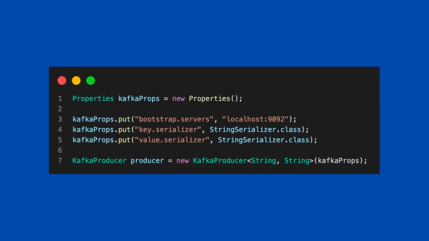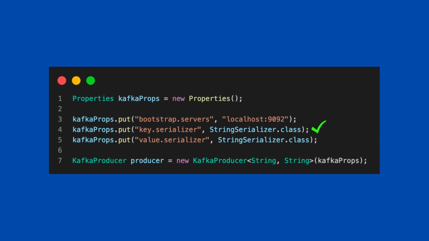Basically, in this code, we are creating a properties object and adding three mandatory properties to it. First is the bootstrap servers. This is a list of host port pairs of brokers that the producer can use to create the initial connection to Kafka. It is good to provide at least two brokers, though we are playing a bit brave in the above snippet by having only localhost:9092. Even if one goes down, the producer can still connect to the cluster.